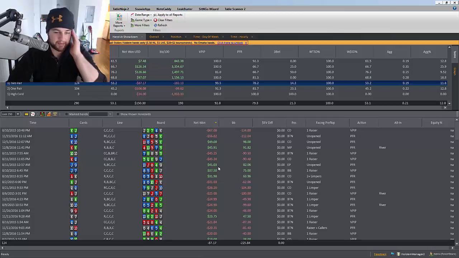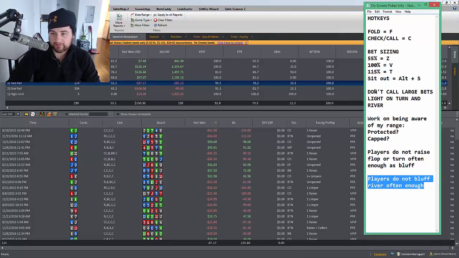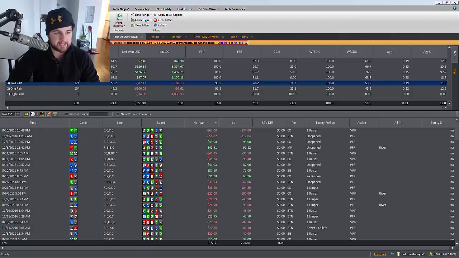I want to look at all of them and identify if we can use some basic rules, such as, let's go to our documents here, on-screen poker info. So this is like our basic rules. Don't call large bets light on turn and river, and think about whether our range is protected or capped. Players do not raise the flop or turn often enough as a bluff, and players do not bluff the river often enough. So we're going to keep those generalities in mind, and I'm going to hit all of these points, although they're very similar. I'm going to try to hit those on each of these hands and see if those rules apply to these hands, and if we could have done a little better.